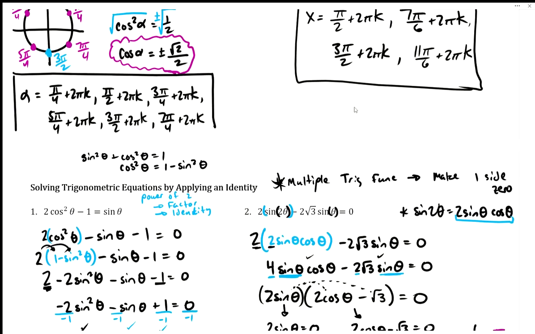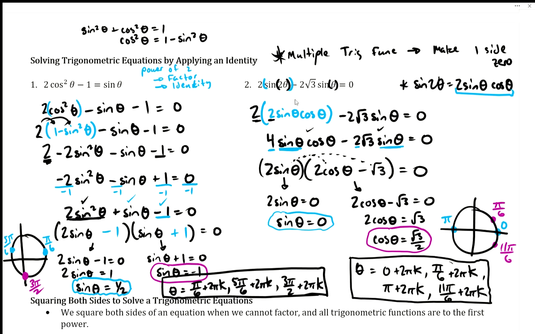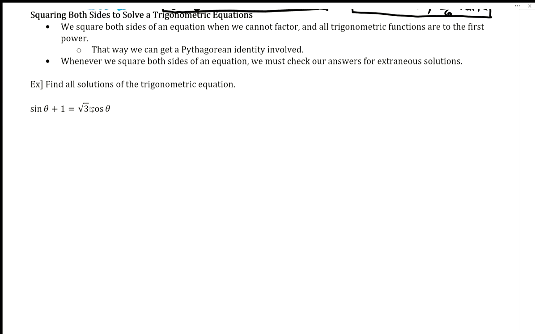Okay, so that's how we broke it down, or we even used identities eventually if we had special scenarios like these previous two. Well, in this one, we have a mixture of trig functions. This is a case where we wouldn't want one side to be 0, because if I subtracted the radical 3 cosine of theta over, there's nothing I can do. So we usually want one side to be 0 so that we can factor or use an identity.